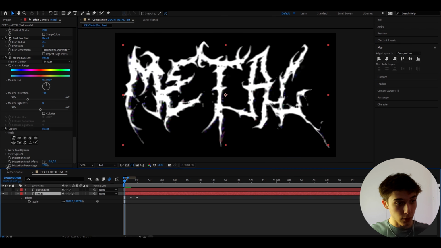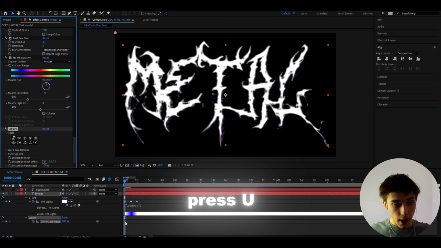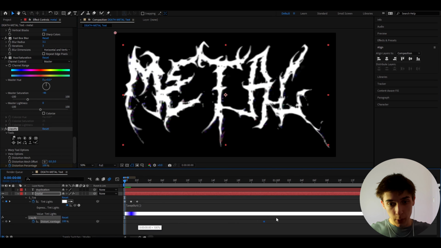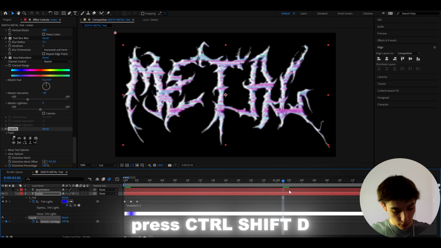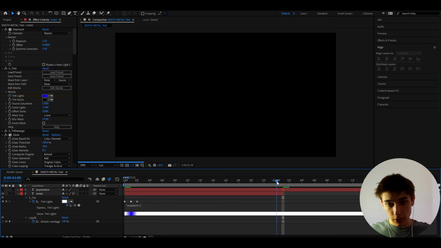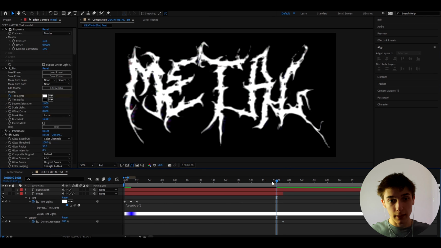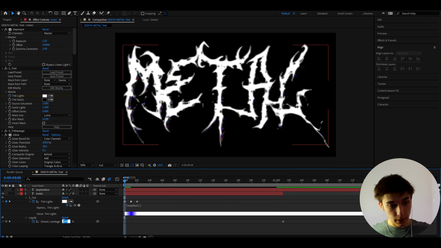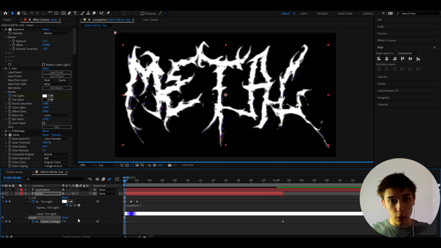And now what you can do is you can keyframe the distortion percentage, press U to see all of the keyframes. And this distortion percentage, we can put it to the end of our clip. So let's say we want to end the text right here. So I'll press Ctrl Shift D and delete. So this is going to be the last frame of my text. So at the start frame of my text, I'll make the liquify 0. So it's going to have an animation where this just gets stretched out and it's just going to look really, really cool.